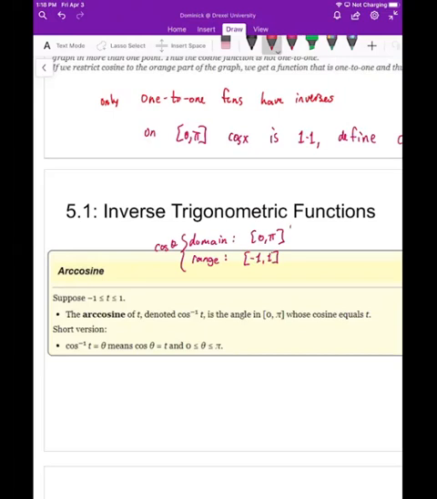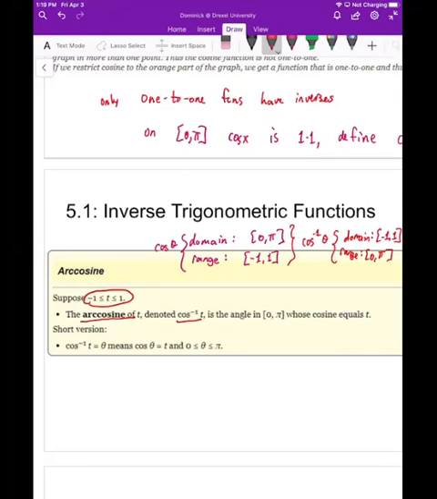Now, we're going to talk about the inverse cosine, and that's going to switch these. You're going to have that the domain is now -1 to 1, and that the range is 0 to pi, right? Because that's what happens to inverse functions. You flip their domain and range. So if you have a number that's between -1 and 1, you can plug it into what we'll refer to interchangeably as the arccosine of t, or also the inverse cosine of t.